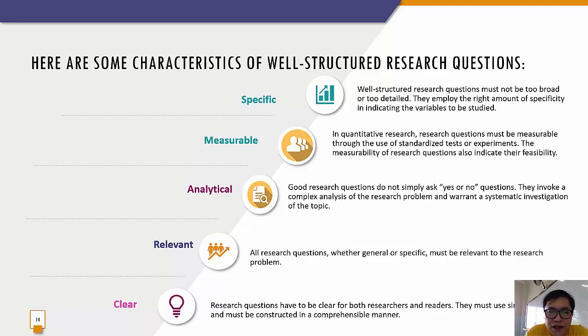So next is analytical. Good research questions do not simply ask yes or no questions. They invoke a complex analysis of the research problem and warrant a systematic investigation of the topic. So, one is analytical research problem and how you investigate the research properly. Okay, so once you have studied your topic, don't keep changing it.